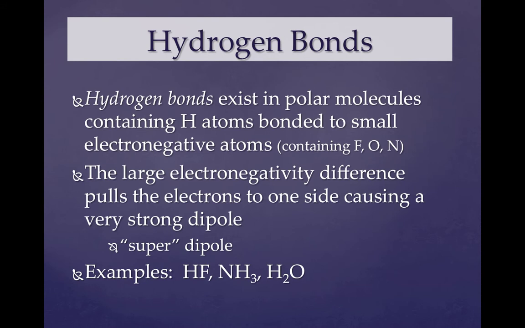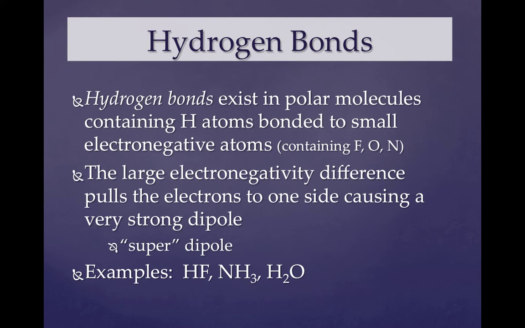Hydrogen bonds, again, I don't know why they use the word bond, but they are the strongest type of intermolecular force. What they are is just a specific type of dipole-dipole force. A hydrogen bond is just a very, very strong dipole-dipole intermolecular force. It only exists between a hydrogen atom and the elements fluorine, oxygen, and nitrogen. So you can think of FON, F-O-N.